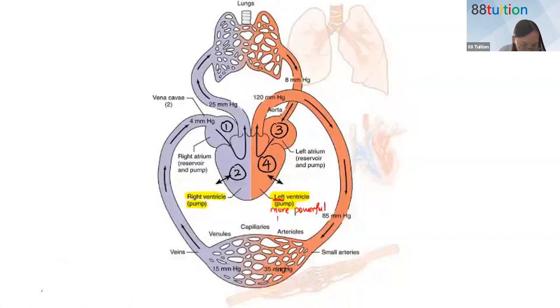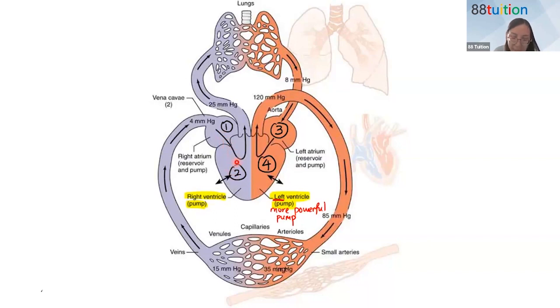Okay, so then look at my laser pointer. So imagine the blood flowing from all parts of the body. All parts of the body will carry the carbon dioxide, blood richer in carbon dioxide. We color it blue, meaning deoxygenated blood. So for the deoxygenated blood, the blood pressure is only 4 mm Hg. Hg is the mercury. So pressure is 4, go to the first chamber and then the second chamber.